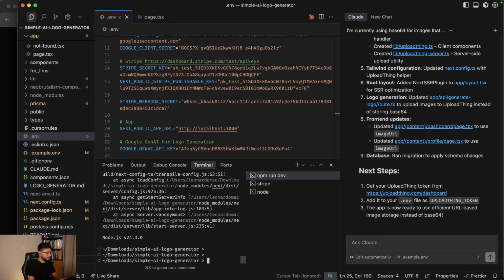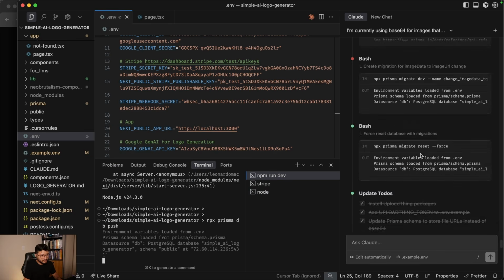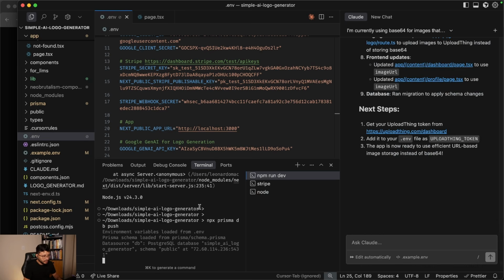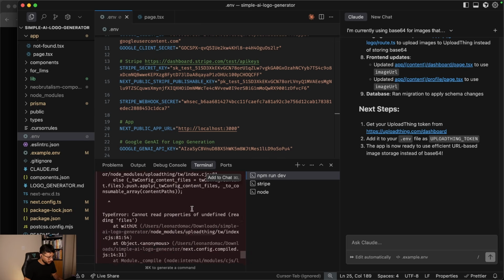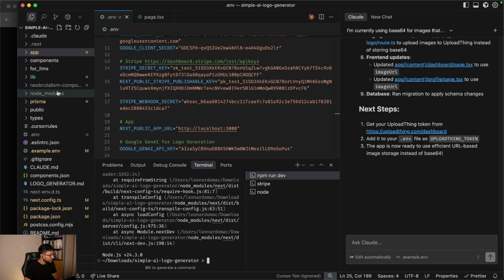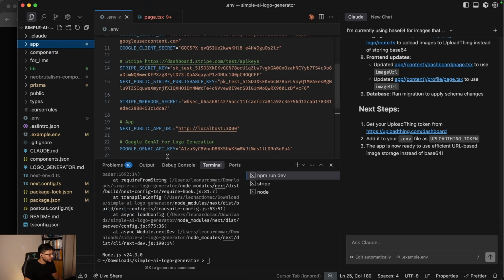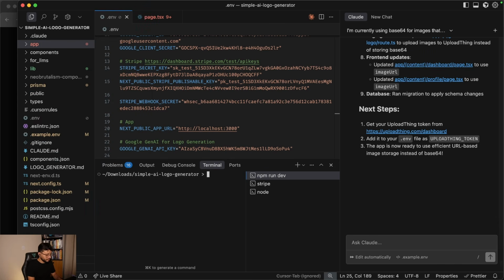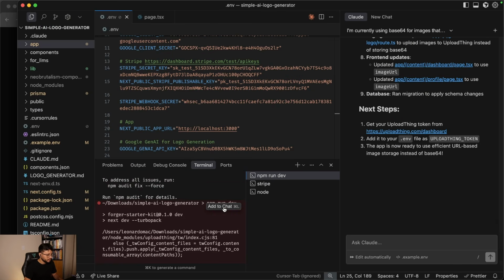So let's just use npx prisma db push since I noticed that it migrated some things here. I don't want that. So let's just do this instead. npm run dev, and let's check what we got. Actually, it didn't run. Yeah, so sometimes you just need to delete the node modules. Let me delete that. Let's delete the .next folder as well. Let's clear up the terminal, npm i, have it install everything, and then try to run npm run dev again. npm run dev. Okay, yeah, we still got that error.